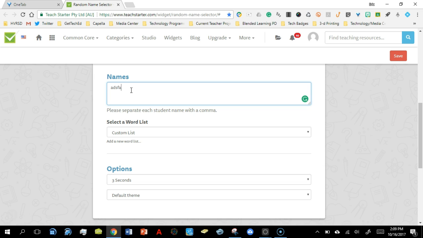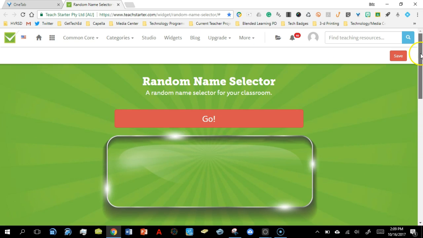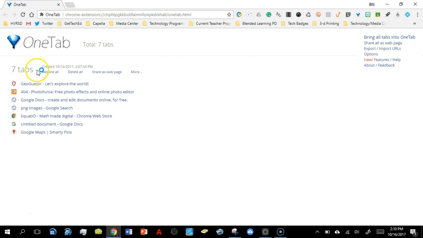I'm just going to type in a couple of fake names, each one starting with the next letter in the alphabet. All right, and once we have those, we can go up to the top and hit go. And when you do that, it's going to go through all the names and it's going to randomly select one. So if you wanted to have like all the kids on teams and select points awarded to the person who gets called on randomly, you can use Random Name Selector. All right, so we're now done with that one, so we're going to X out of that.